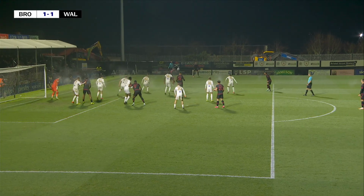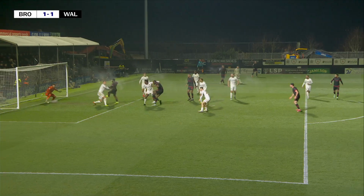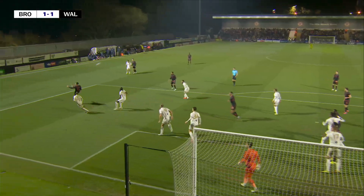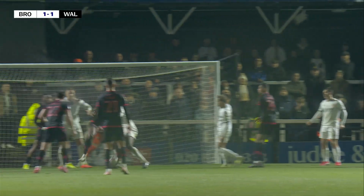They really needed something. I'm not sure if it was meant to work like this. Don't think the throw got as far as it wanted to, but it's McKenty who just brings it under control. He doesn't panic, and then he just flings one over his head back into a dangerous area. But from there, it's all about Levi Amanchi. Excellent finish by the ex-Bromley man.